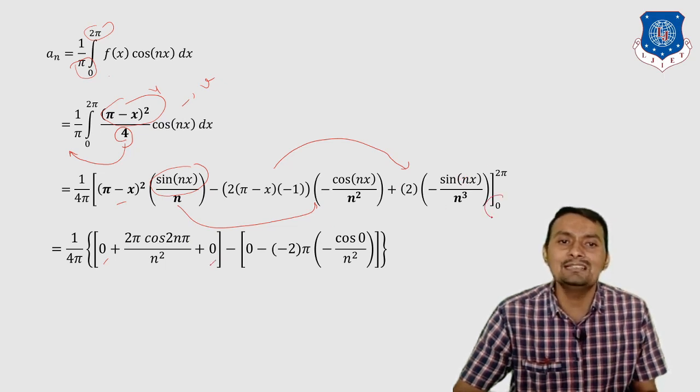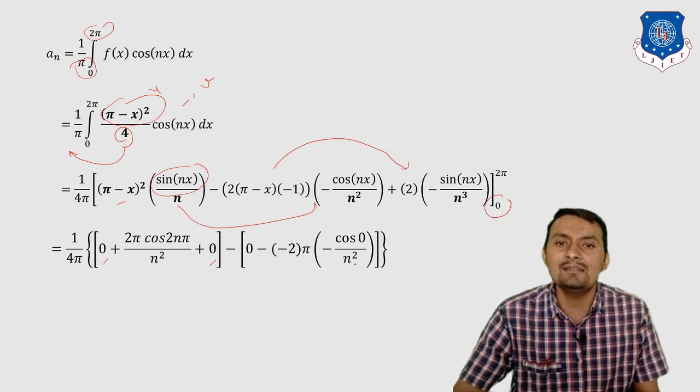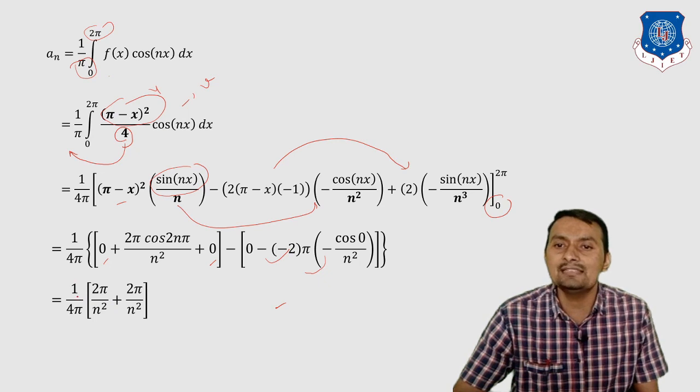But when we consider the other limit, before that we will put a minus sign, and here if I put x is equal to 0, sin 0 is 0, so we put here 0, and cos 0 is going to be 1, but minus 1 divided by n square is there, and again x is equal to 0, so what we are going to get is minus plus, and again minus is there, so ultimately we get the minus. So that you can see 1 divided by 4 pi, and again this minus is there, so we can say minus into minus, so it is going to be plus.